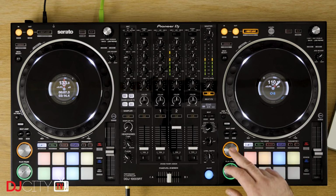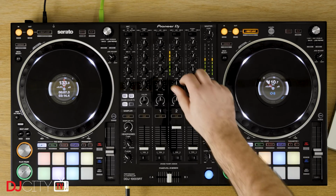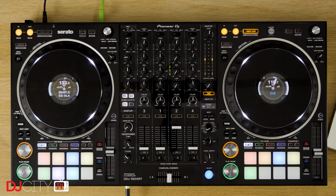Skipping over the colour effects for a moment, we find 3-band EQ for each channel as well as the trim control. Some people might be disappointed to not have an option to change to full kill EQ, as each frequency can only be cut by 26 decibels. I usually run Pioneer DJ kit in EQ, not kill mode anyway, so it's not a problem for me, but worth mentioning.